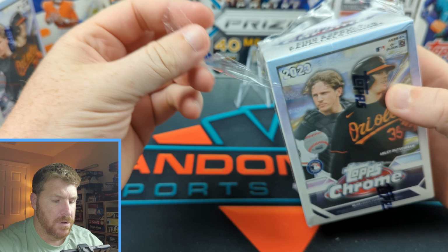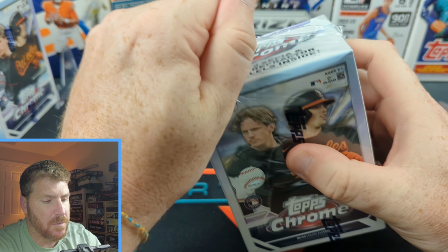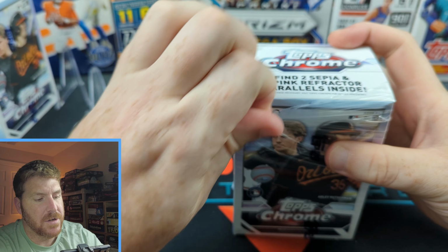So, one little piece of plastic? Come on. So inside each blaster, there's going to be a ton of stuff.